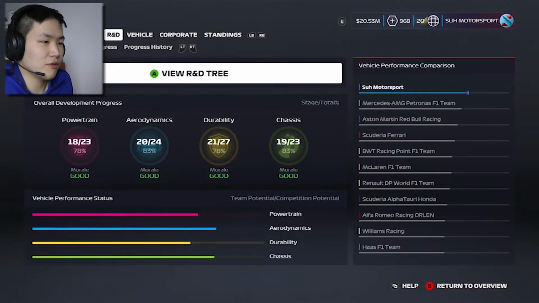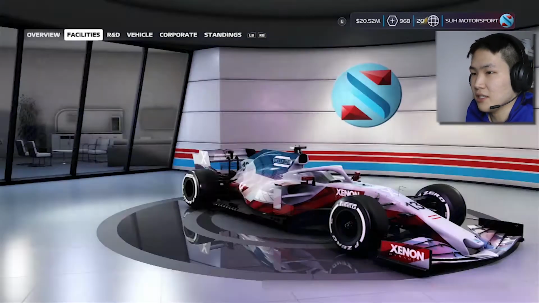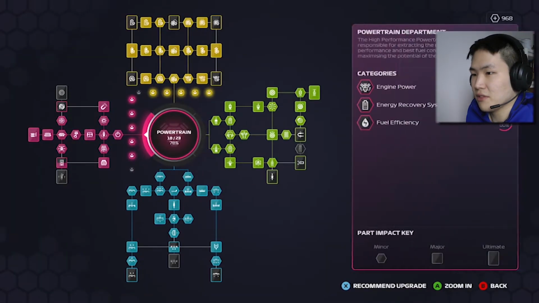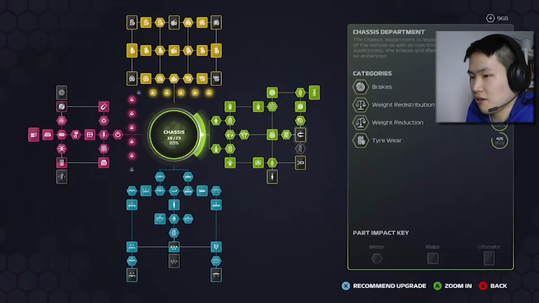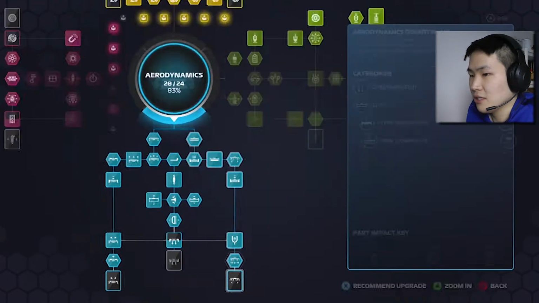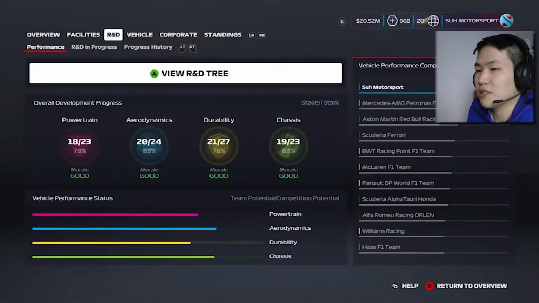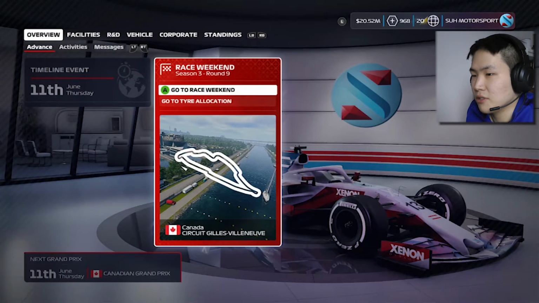We'll save up some more for the other one. Let's see if we can make it in time. Alright, we have not generated any new resource points, so we still sit on 968. Let me just check and see if there's any minor upgrades we can do in this time, but I don't think there are any. It's all ultimates and then this major that we're waiting on. So it seems like we want to save up these resource points for future developments, major and ultimate developments.